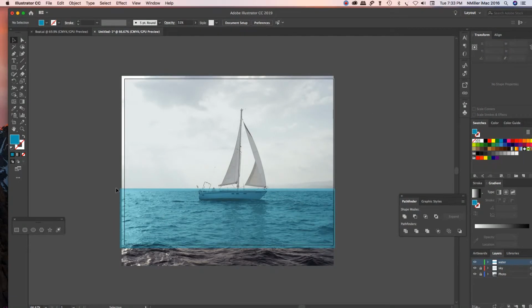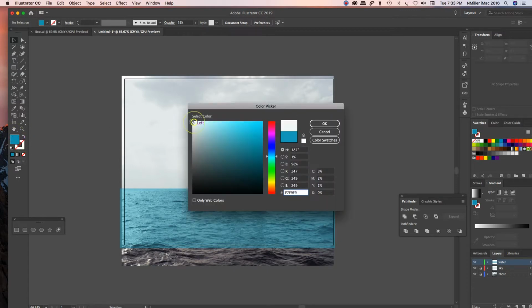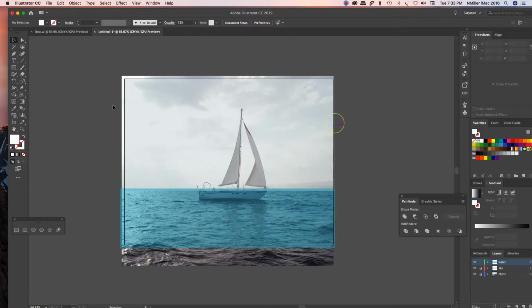All right, the next thing I'm going to do is add kind of a scallop line to the water. I'm going to double click, change this to white just so it's a different color so I can see this. And then you see this panel, it's been pulled out. All I did was right click and then left click on this bar right here and then this flies out. So I'm just going to go ahead and use my ellipse tool.